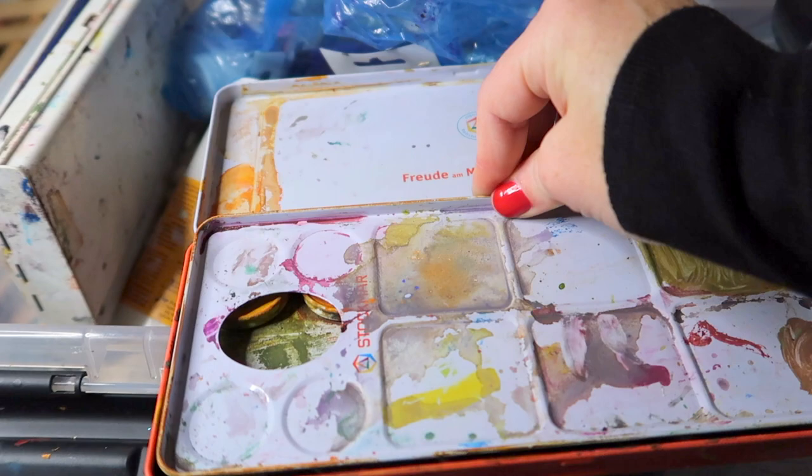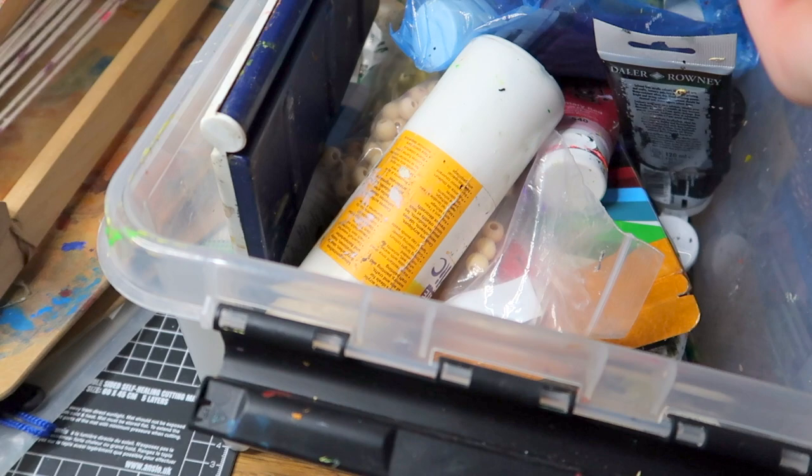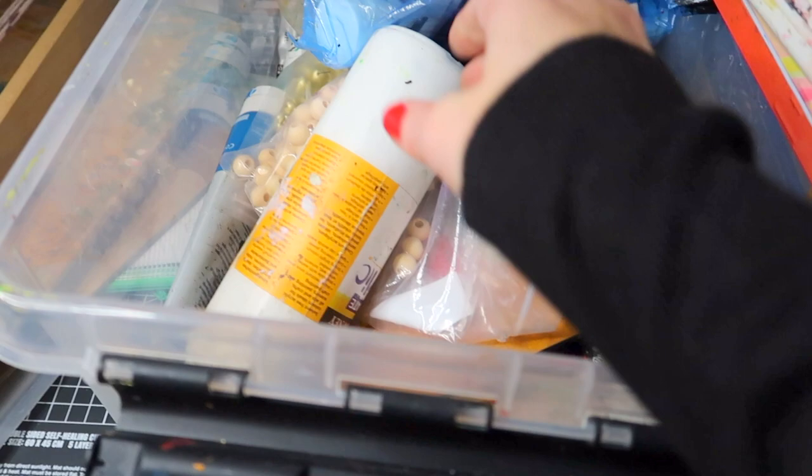So we have a few different watercolour palettes. We've got the Stockmar one, we've got the Caran d'Ache one, which I love, that's brilliant. And then we have the Staedtler one here. So yeah, acrylic paints and oil paints in there.